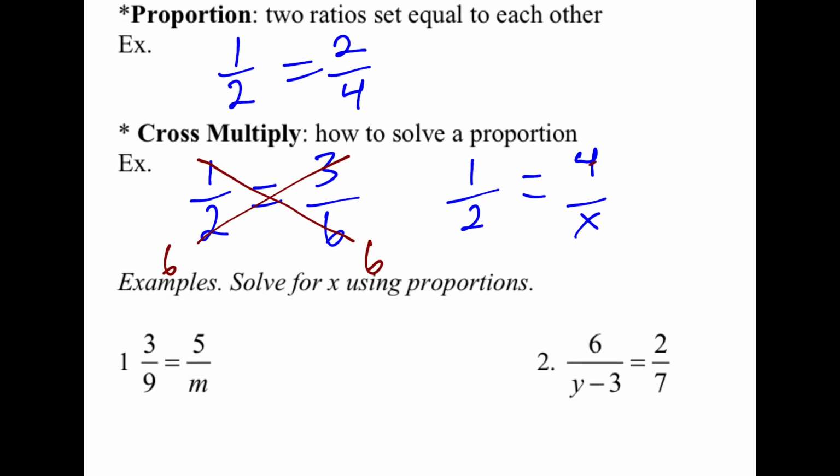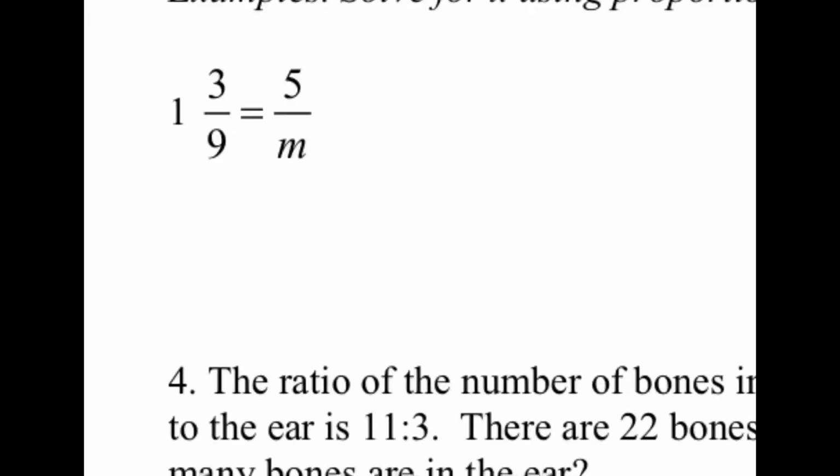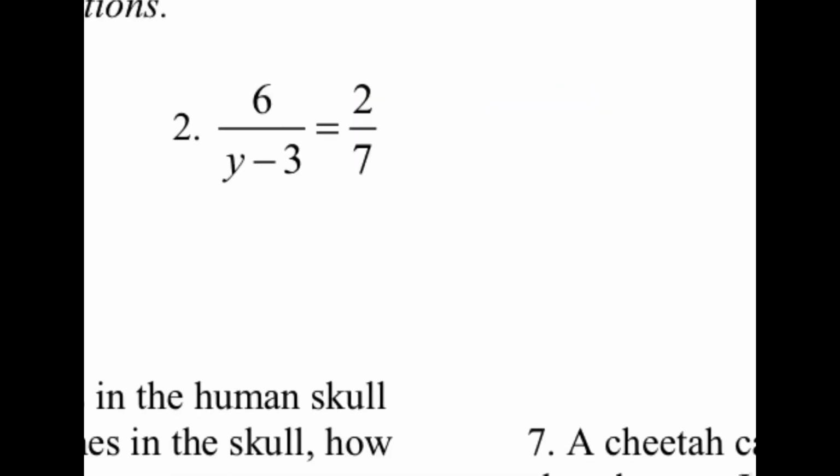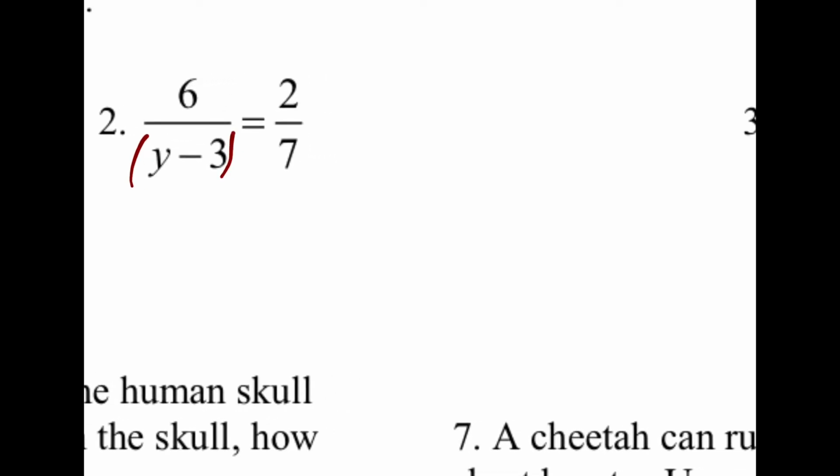So we can say things like 4 times 2 is 8, 1 times x is x, is equal to 8. So that process of cross-multiplying, 3m is equal to 45, we can only use when we have two ratios equal to each other, and if we divide, we get m is equal to 15. There's a variety of shortcut methods. You can notice, for example, that 3 times 3 gives you 9. So what about 5 times 3? 15.